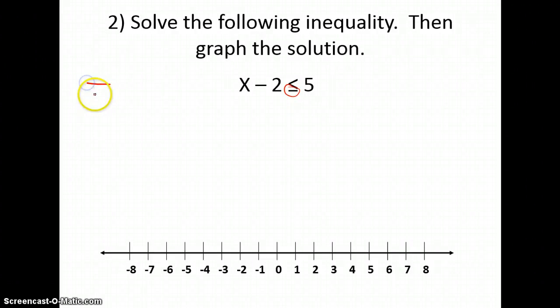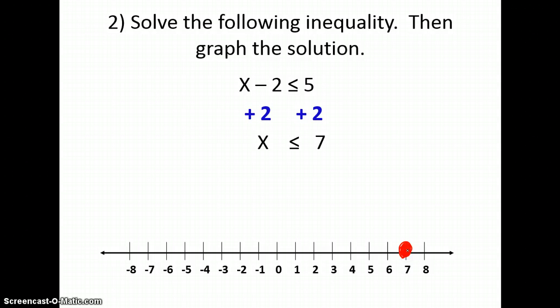So I have subtraction, which tells you that you need to do addition. And what are we going to add? We're going to add 2 to both sides because, again, we want to isolate our variable, get it by itself. When I do that, my 2's cancel out, and I get x is less than or equal to 7. Since x can be 7, I'm going to still draw my circle at 7 on the number line, but I'm going to shade it in to show that my solution includes the number 7.